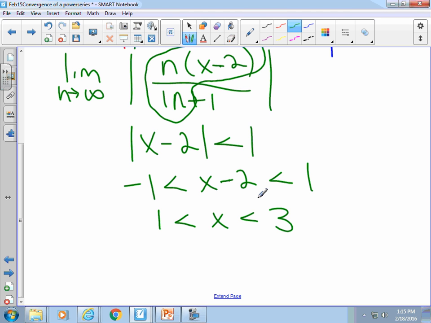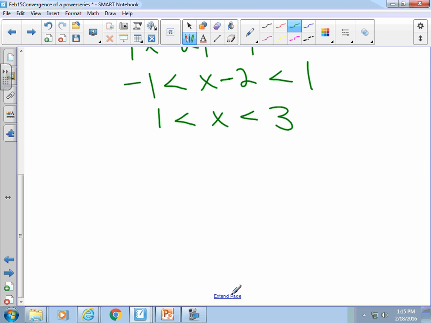Yet again, what do I need to do? Check the endpoints. Again, on last night's homework, you don't have to do that step. That textbook hasn't taught it yet, so they're not going to be testing whether the endpoints converge or not. So on last night's homework, this is where you'd stop. The 1 to 3, good enough. Part of me doesn't like the way the textbook teaches it, because then you might forget to check endpoints. I like teaching it all at once so that you always know to check endpoints. But on last night's homework, we can go with the way the textbook does it and just do the interior convergence.